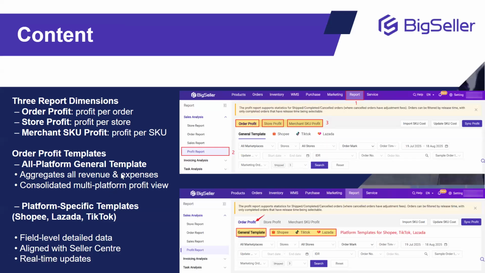Next, let's look at the order profit templates. There are two tabs of order profit templates. The first one is the all platform general template, which is here. The general template aggregates all revenue and expenses together, giving you a consolidated view of multi-platform order profits.